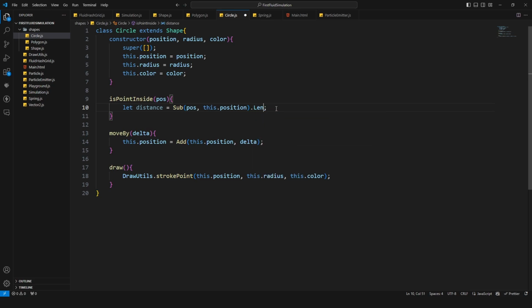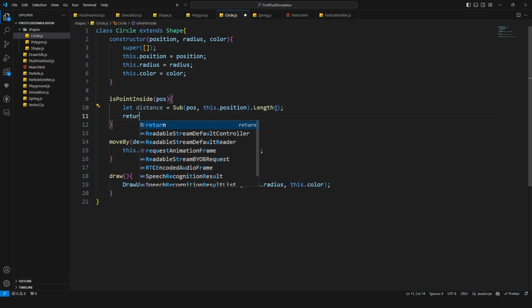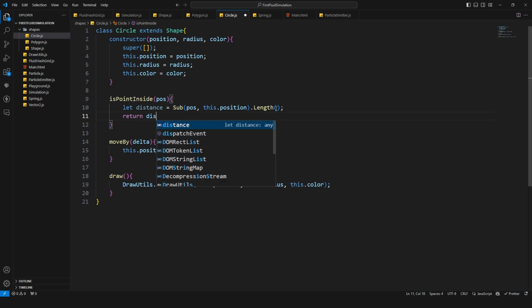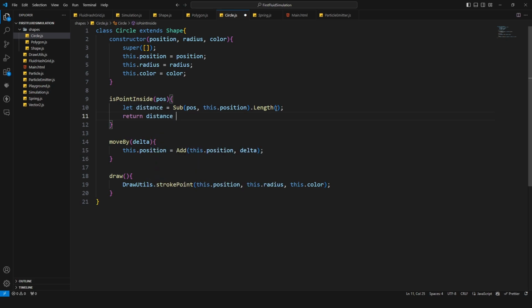And then I'm going to call the .length method. And then we have the distance between those positions. And then I can just return if the distance of the mouse position and the circle position is smaller than this.radius, then our point is inside of the circle. That's everything.